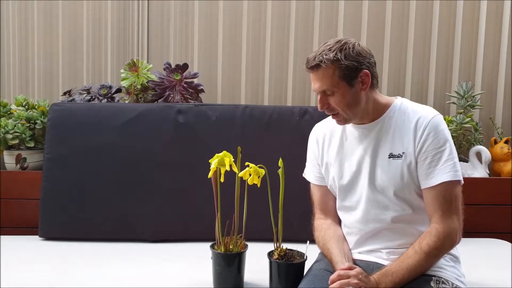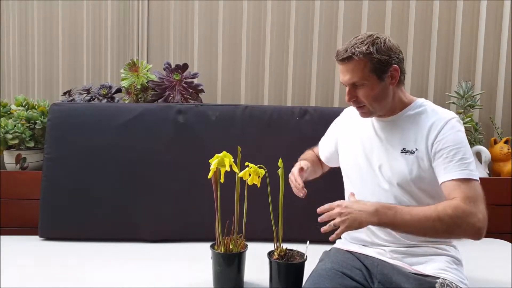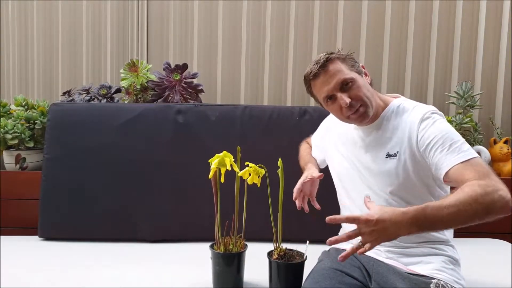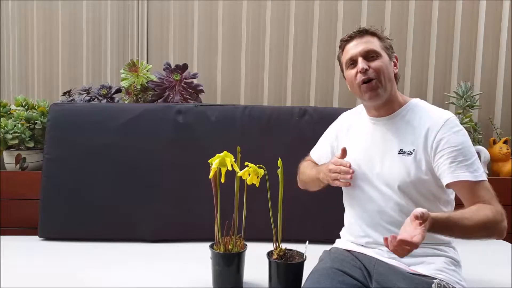Normally what I do as soon as the flowers come up, I cut them off and I allow my plants to grow in their pot. So when they get too big, I divide them. That's how I normally do it.